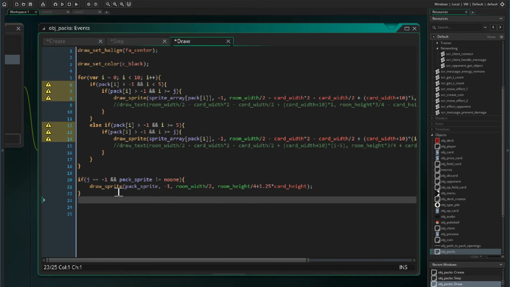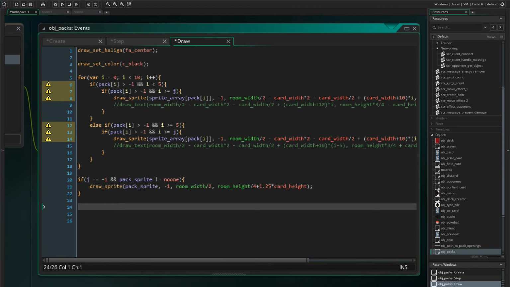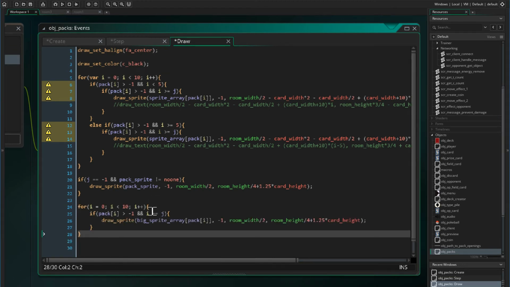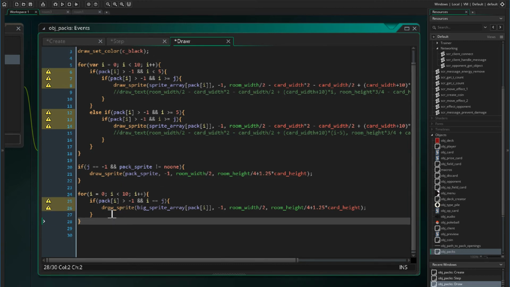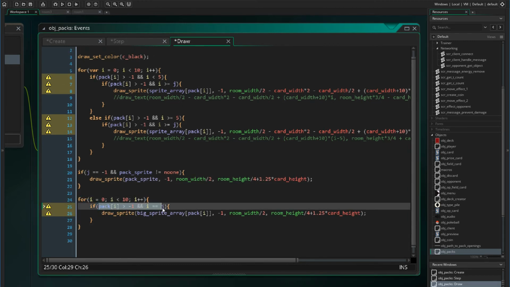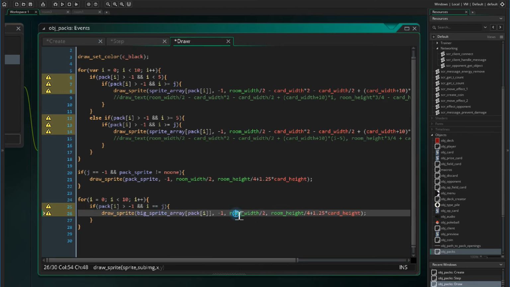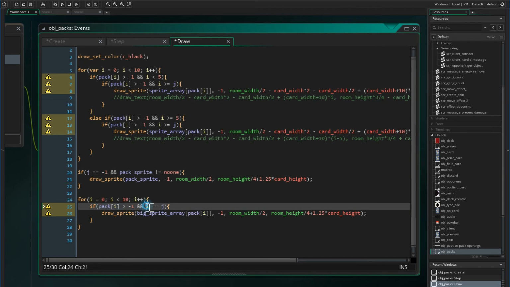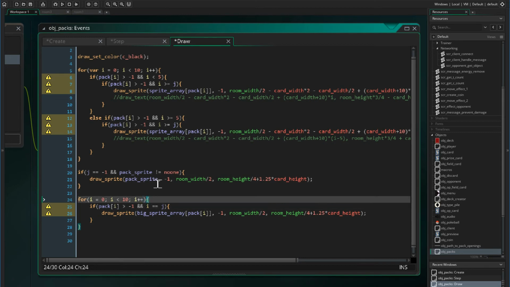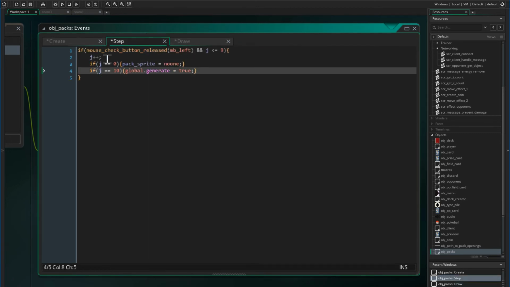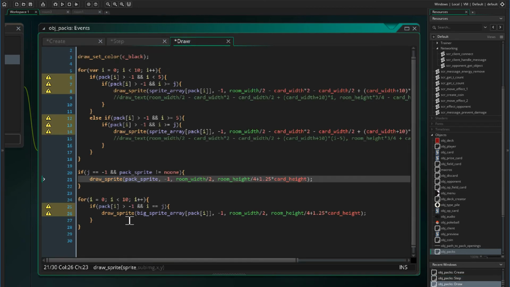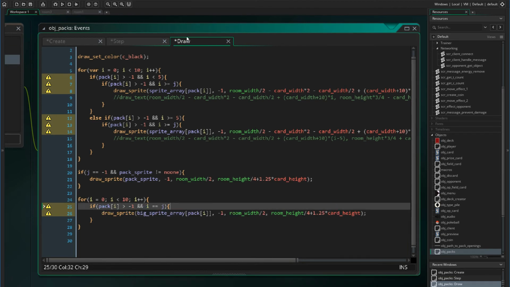And then we're going to begin to sift through the cards in the pack, and we're going to draw that like this. Using a for loop, we're going to draw all the cards in order in the center of the field, in the same place that we drew the pack sprite. We'll only be able to see the card if the J variable matches the I variable, or position in the pack. So as we click our mouse, J will increment, and as J increments, it will allow us to sift through this pack.